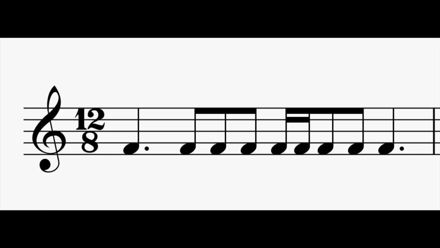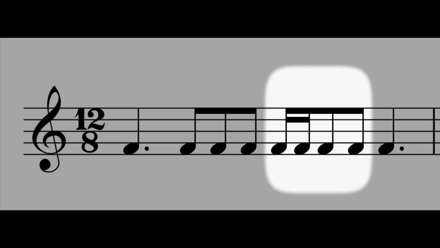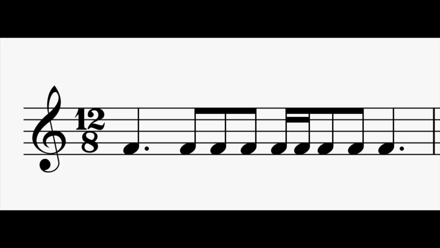We can then subdivide further. So in this example here, in the third beat of the bar, the first quaver of that third beat has now been split into 2 semiquavers. Let me just explain that the other way. The first eighth note of the third beat has been divided into 2 16th notes. So now this rhythm would sound like this. 1, 2, 3, 4. Hear the quicker notes in the middle there? Let's just try that one more time.